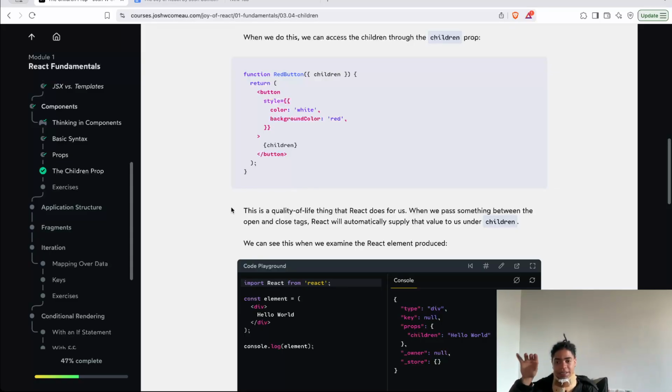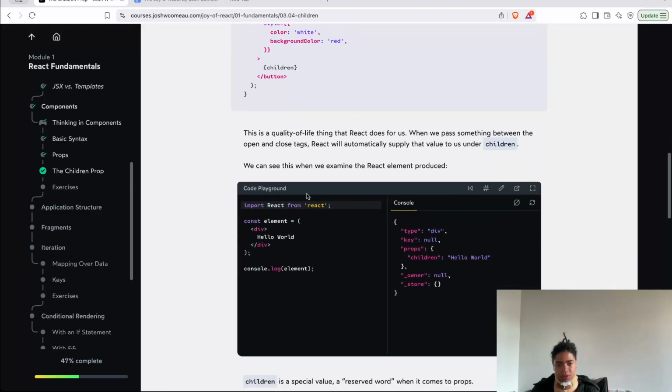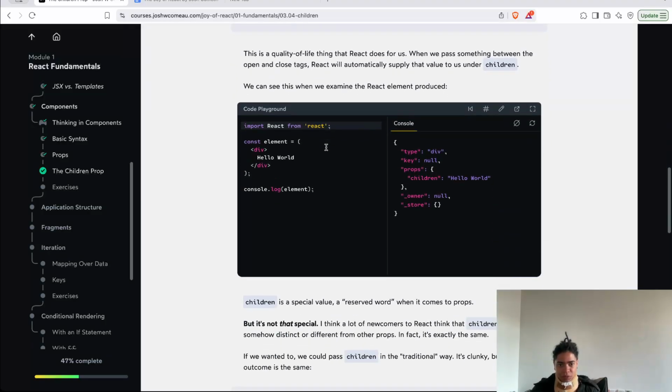And with children, you just want to let the content pass through that. This is quite important to understand deeply.